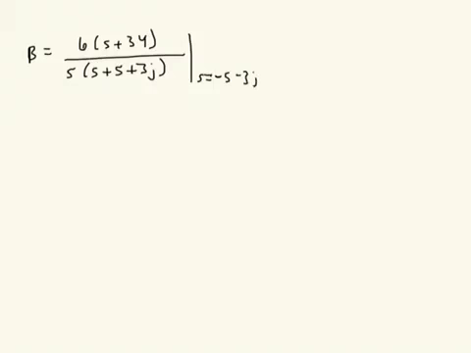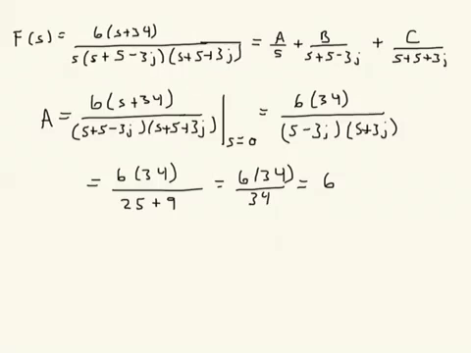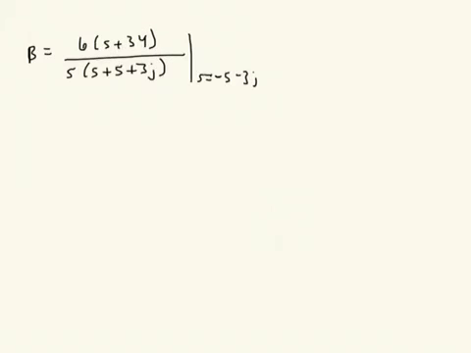Okay, so all I've done, if I look back, I ignored this term since that's the pole associated with B, and I rewrite F of s, or the remaining parts of F of s. This top, s times s plus 5 plus 3j. And I get this, and I evaluate it at that first pole, which happens to be minus 5 minus 3j. So now I just plug in. It's complex arithmetic, but it's straightforward to do.